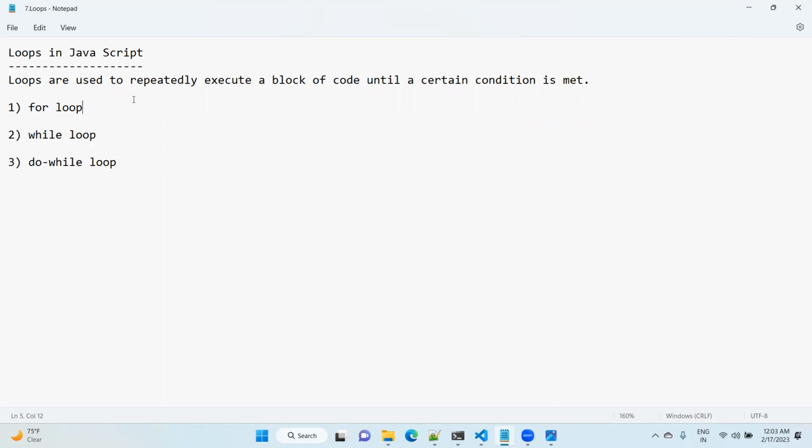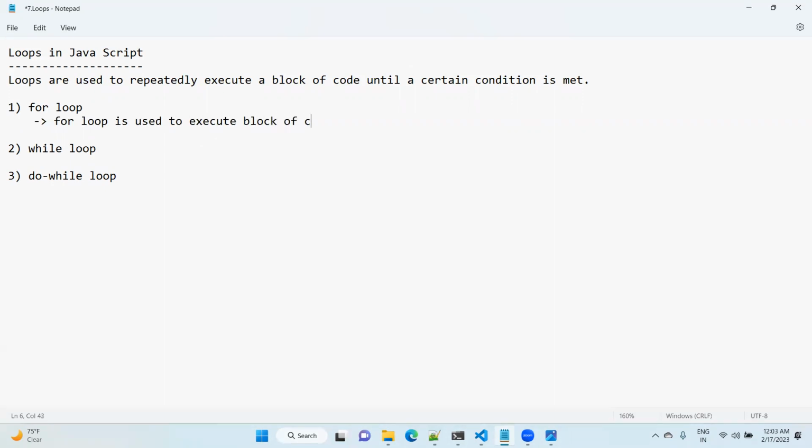Now first let me discuss what a for loop is, guys. As I told, a for loop is used to execute a block of code a specified number of times. It has three parts.